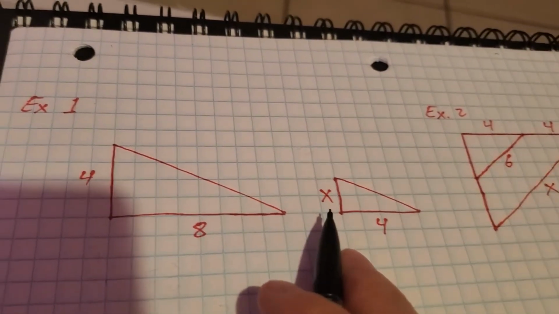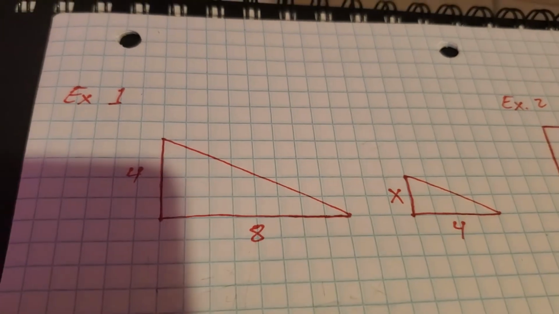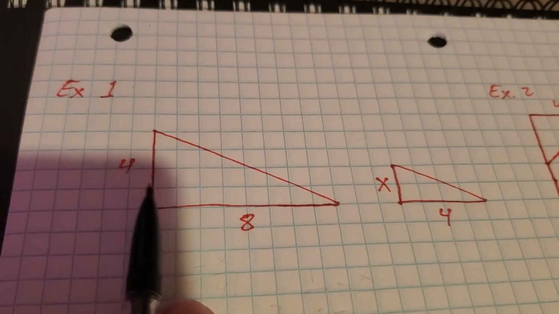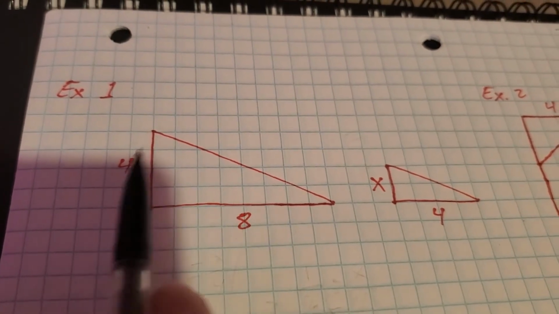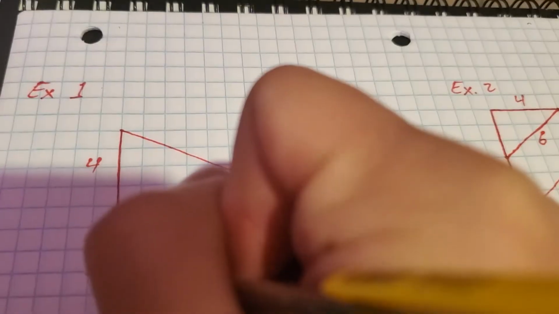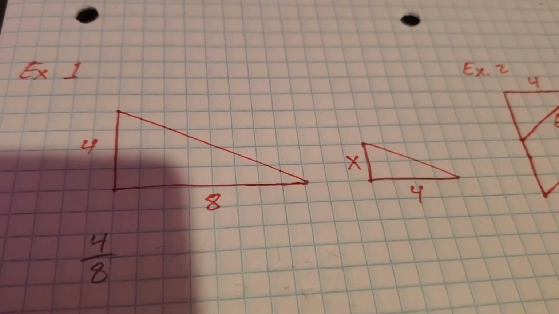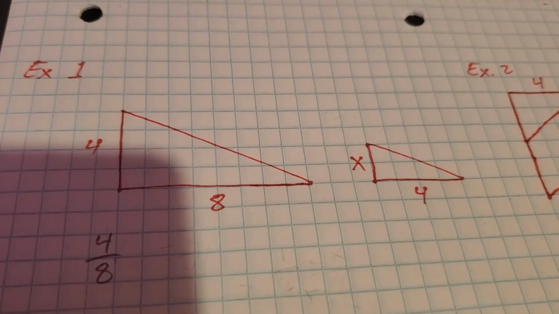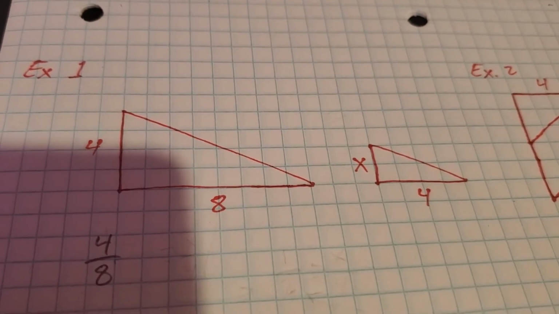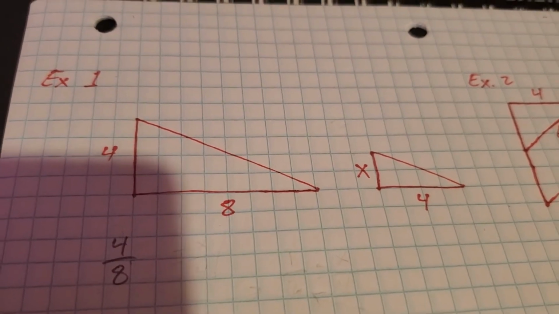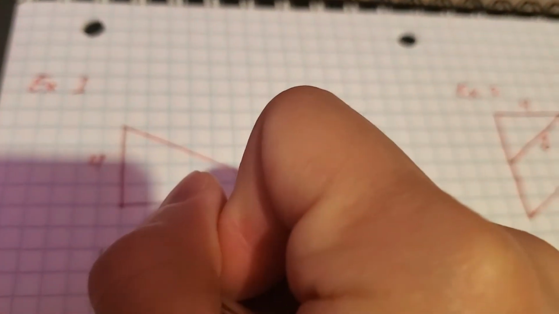Alright, so the first thing that I'm going to do is create a ratio. I'm going to use the given numbers to create a ratio. So here, these two numbers work perfectly to give me one ratio. By ratio I mean fraction, which is 4/8. Now, my first fraction, my first ratio, it doesn't matter in which order I place it. This could have been 4/8, it could have been 8/4. It doesn't matter. Now, the second fraction is going to matter.